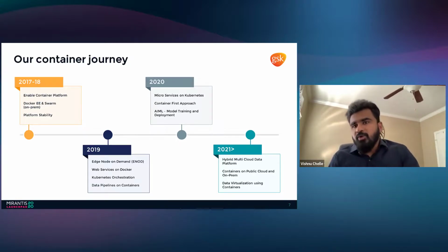Now, going into 2021 and the future, enabling our R&D users to easily access data and applications in a platform-agnostic way is very crucial for our success, because previously we had only on-prem, and now we have public clouds getting involved. One of the many steps we are taking through this journey is to virtualize the data and ship data in containers or Kubernetes volumes on demand to our R&D users or scientists. And this allows us to deliver data to our scientists wherever they want in a very secure way. And we are leveraging Docker to do it. So that's our future journey.